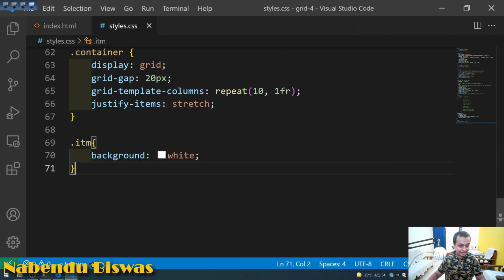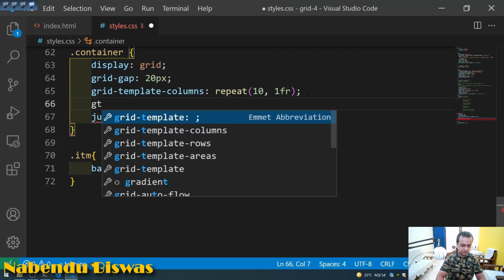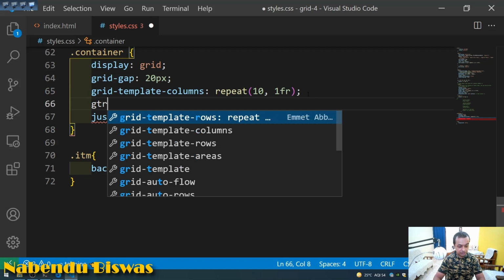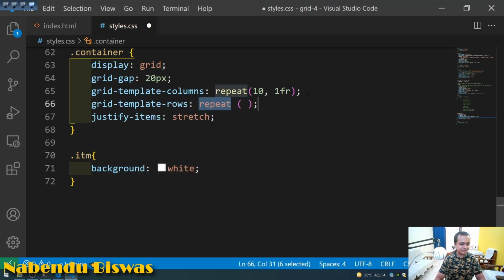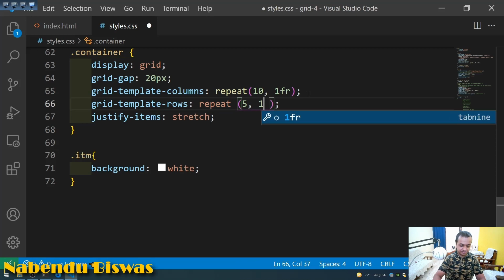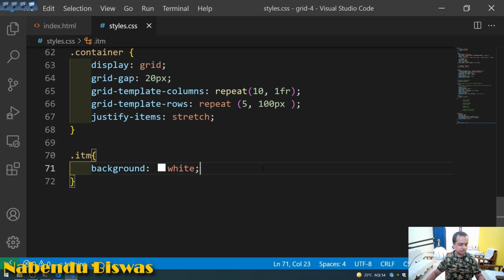Now we look into align-items, which is for aligning the grid items in the column axis. We'll do that. Grid-template-columns is right, but we need GTR also, grid-template-rows, repeat 5 of 100px, and background is white.